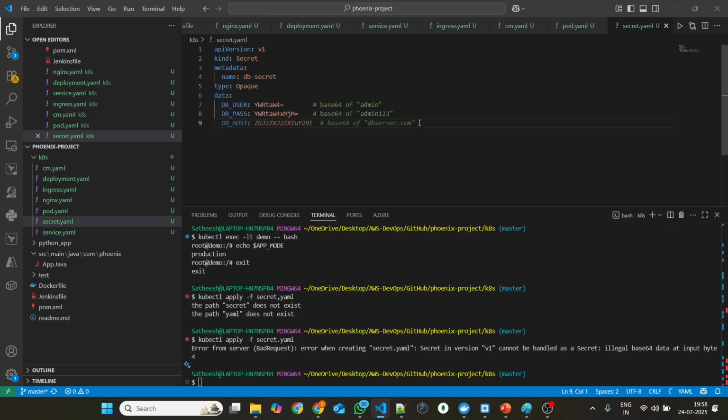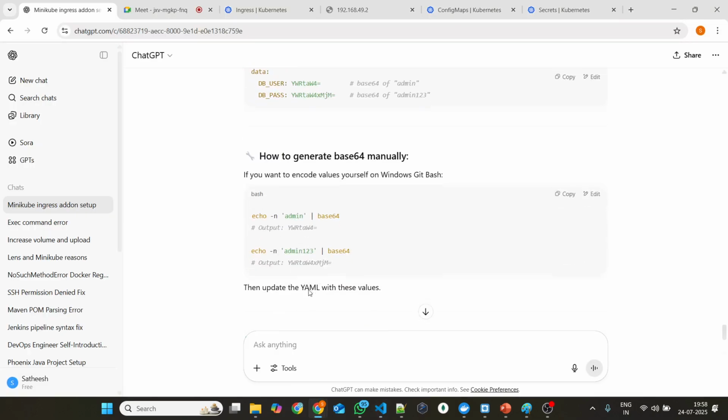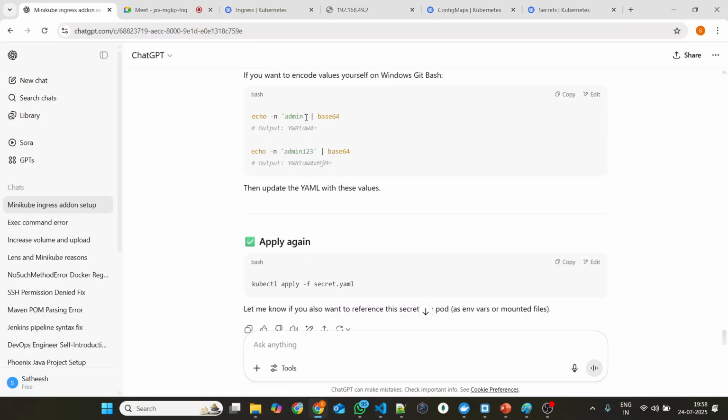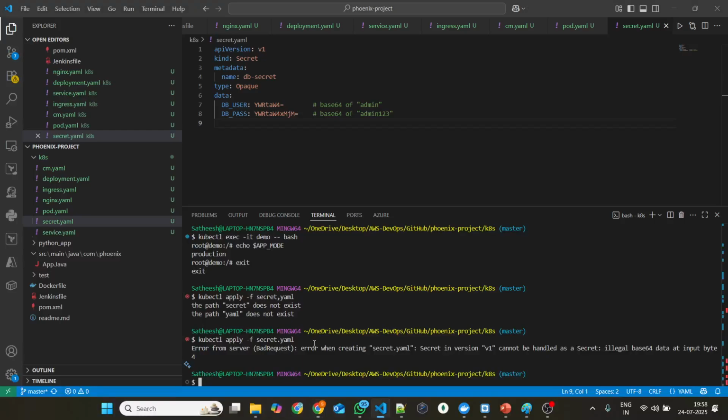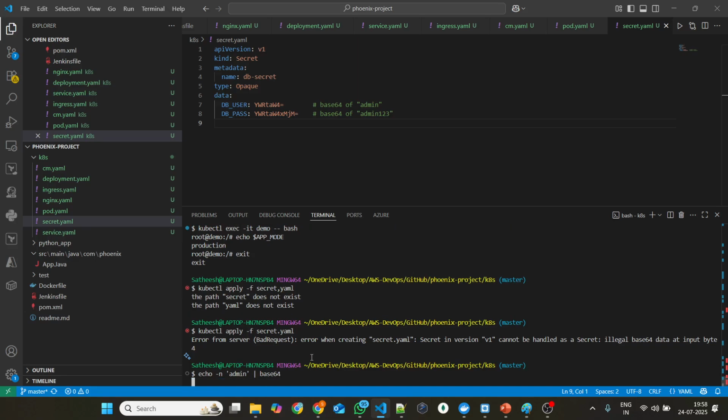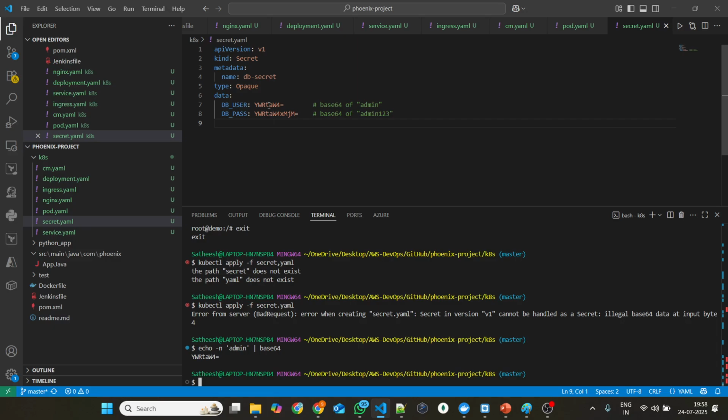That's the issue. It needs to be base64 encoded. How can I see that? If I do echo -n admin and pipe base64, it will give me the value in a different format. You see, it is giving the admin name in a different format.